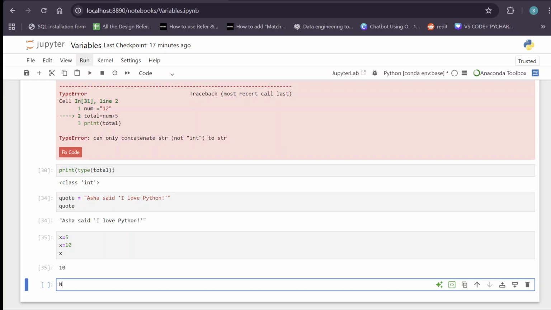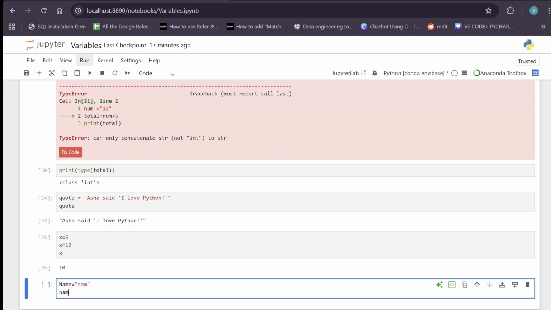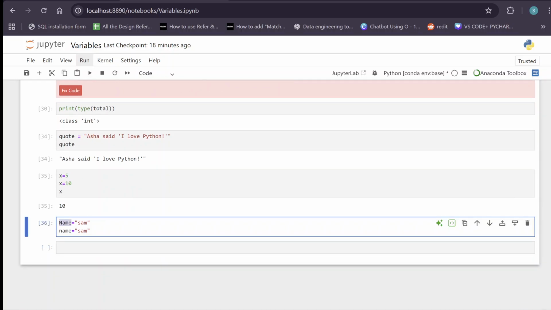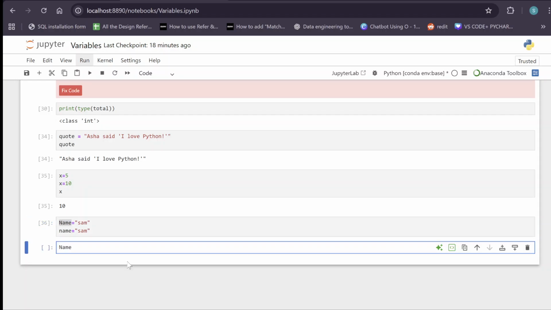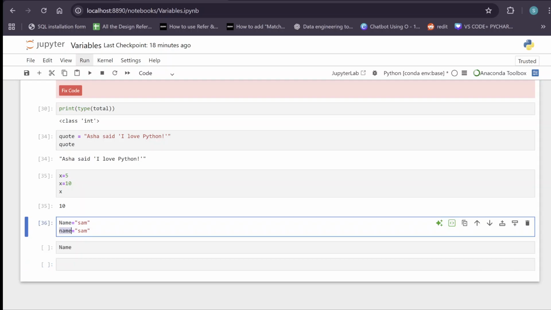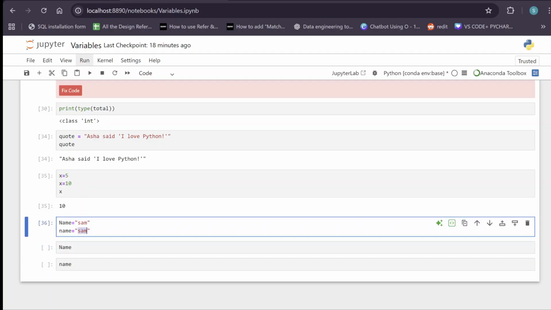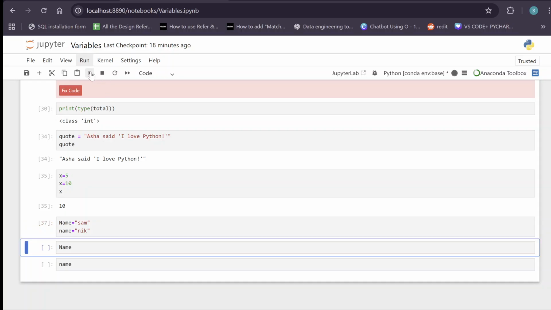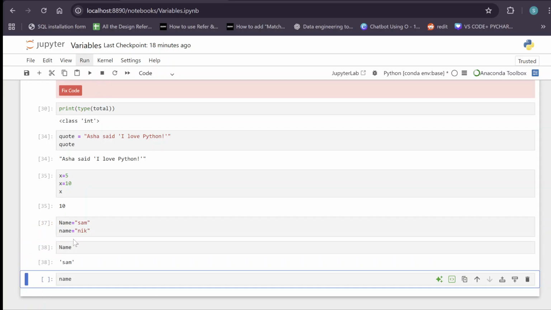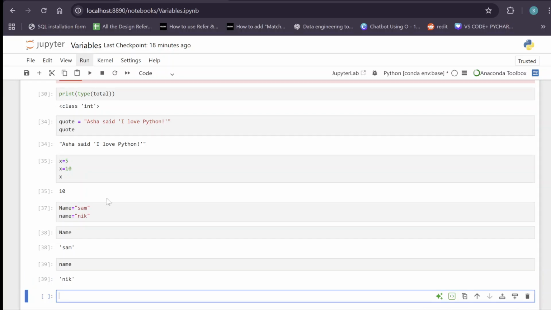Over here, if I give Name equal to Sam and small name equal to again Sam, these are two variables and you need to call them separately. I'll change one to Nick for better understanding. Calling this name gives Sam, and calling this name gives Nick.